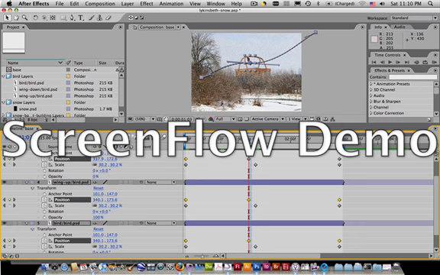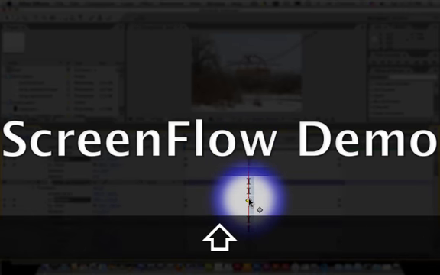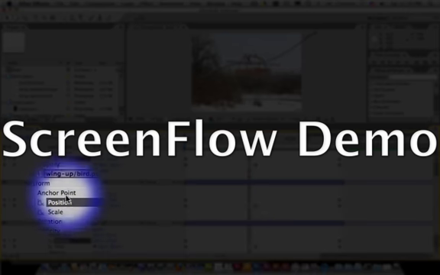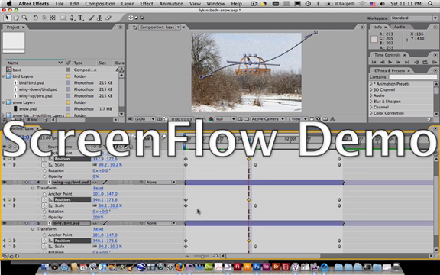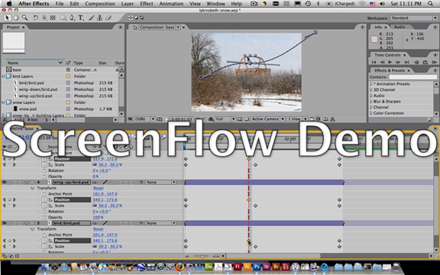and I'm going to come over here and hold down the Shift key, and instead of clicking on the word position like I did the first time, you'll notice I switched it up on you a little bit, and I held down the Shift key and clicked on the individual keyframes that are lined up vertically with the red time indicator line.